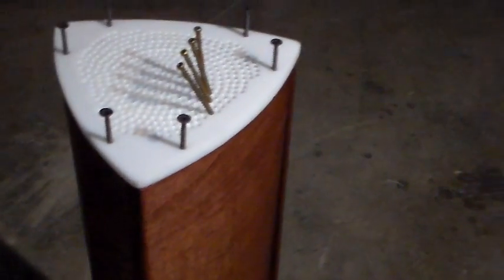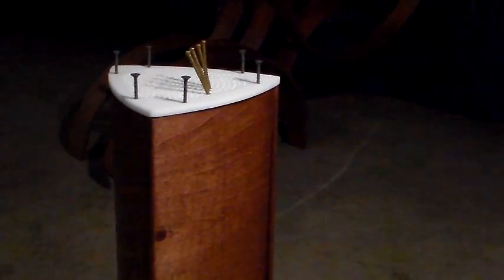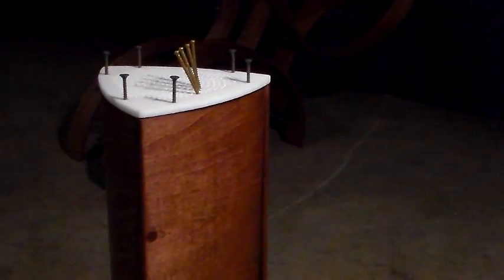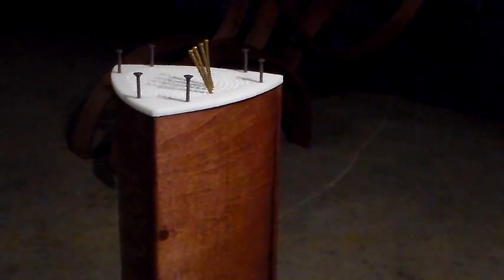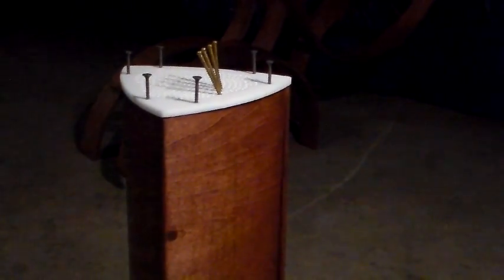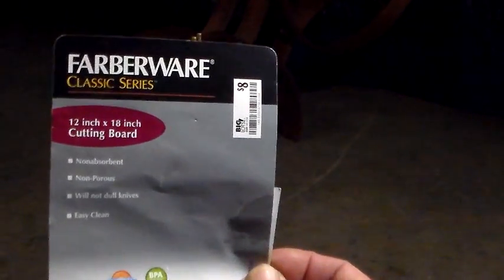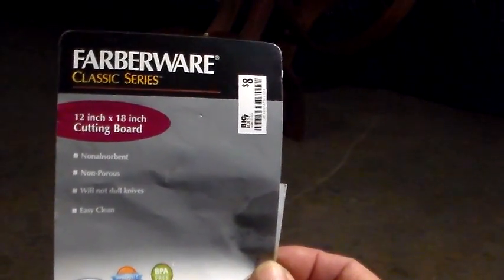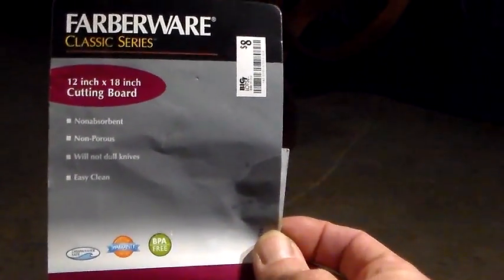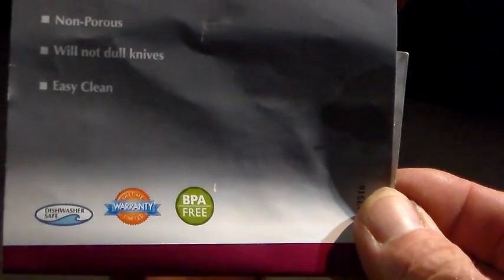And first thing we're going to talk about is the wire holding jig here. I spent a whole day driving around trying to find the perfect plastic cutting board to make this jig out of, and it was kind of funny. I'm driving around all these stores and banging the cutting boards on my knee and flexing them and checking them out, trying to find the perfect one. And the one I ended up going with was this one right here. I got it at Big Lots. And it just seems to be the perfect plastic for making that wire holding jig, and you can even see there, even BPA free, so it won't mess with your endocrine system.